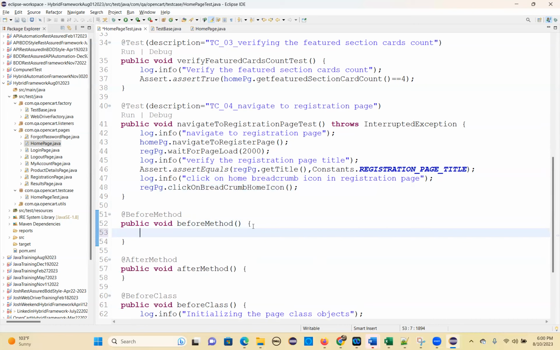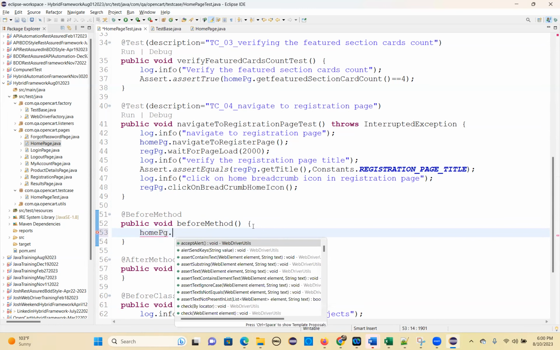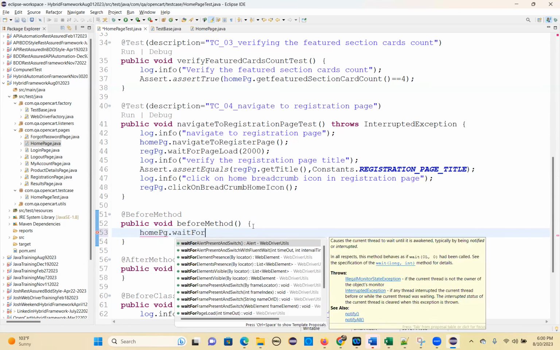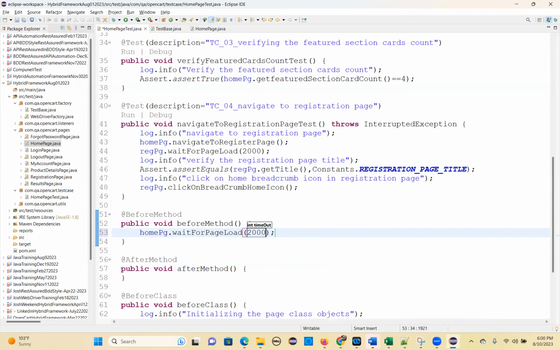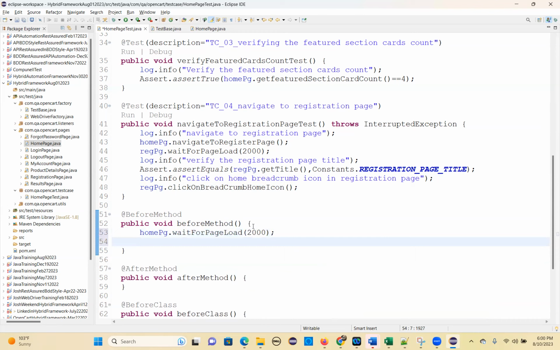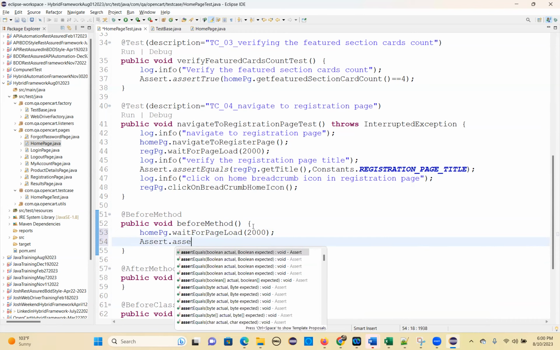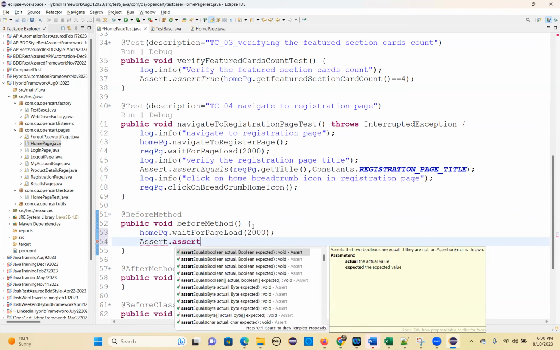If you want, you can verify the home page title simply. I can wait for this home page dot wait for page load, 2000 milliseconds.